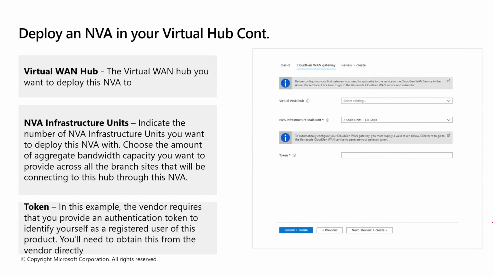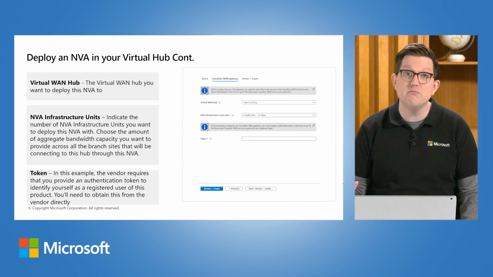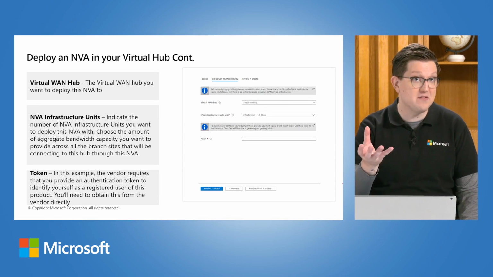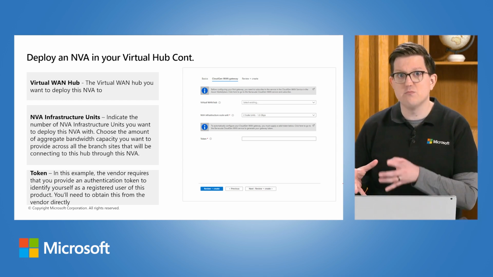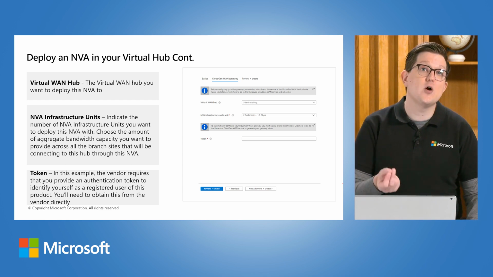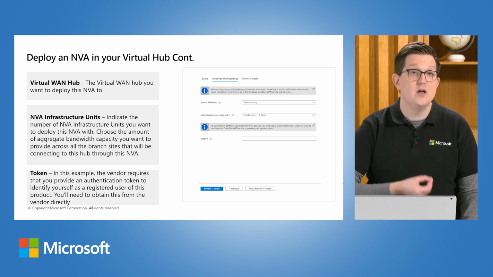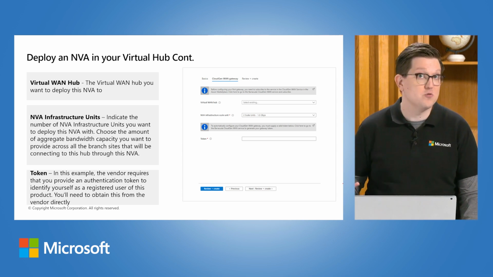Now, deploying this NVA, there's only really one other thing you need to think of. Of course, we're going to want some sort of security token. This is usually provided to you by the vendor, so you'll need to work with them to acquire that token. And of course, we need to know where we're deploying it, what hub it's going into. But scale units are going to be the most important part. Deploying a network virtual appliance like this is not the same as spinning up a virtual machine.